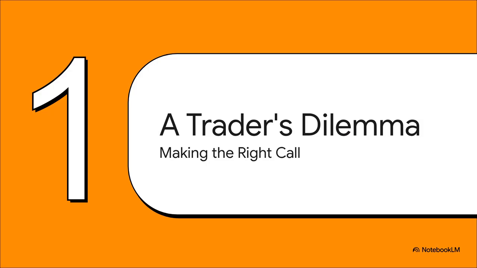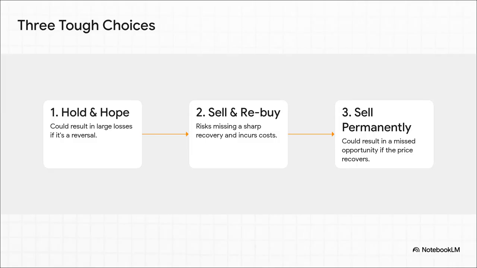So yeah, that's it, right? A trader's critical question. Honestly, making the right call in that moment, it's not just important, it's absolutely crucial for your success and for managing your risk. And when that sell-off starts, you're basically stuck with three choices, and none of them feel great at the time. First, you can just hold on and hope for the best. The hold and hope strategy. But you could be facing some serious losses if you're wrong.